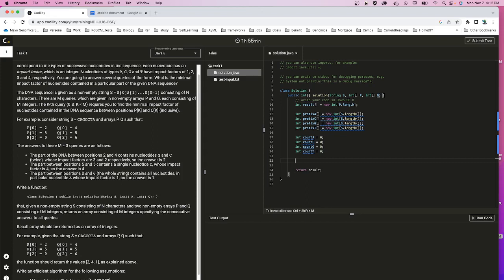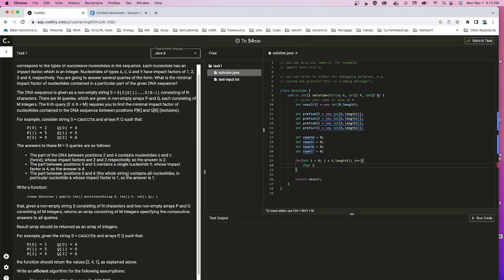Next, we're going to calculate the prefix sum. So what we can do is loop through the string s. So i equals 0 and i is less than s length, and i increases by 1. So for each one, we want to capture the char.